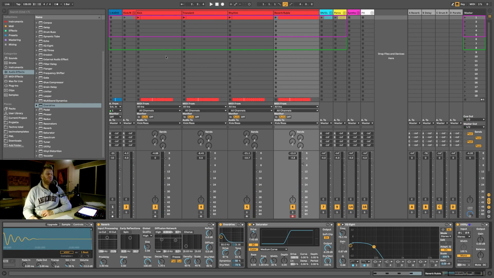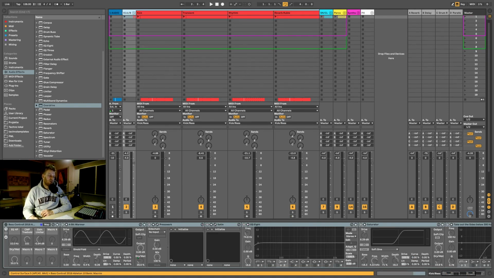Now we have the group, we have the kick drum, we have a transient on the kick drum, and we have a rhythm. Next, we're going to switch on this rack.